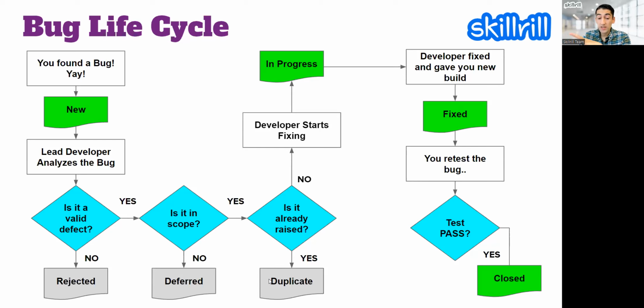However, that's not always the case. Again, developers are human beings. They think they might have fixed it, but they didn't, right? You rerun your test, you go and check the actual behavior one more time, and then you can see that, oh, the issue is still there, right? If the issue is still there, then you reopen the bug. Okay, you reopen it and then you assign it back to the developer again.